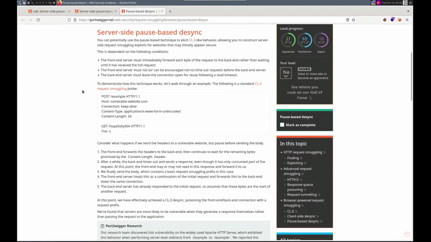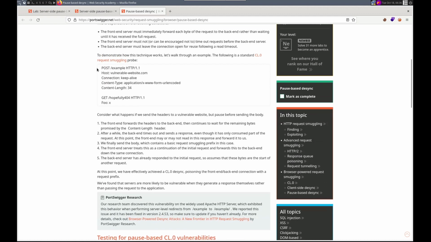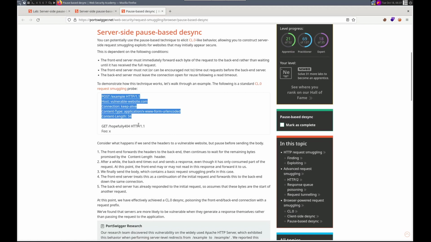As we read through this, essentially what it means is that the front end and the back end timeout happens at a different time. So we load up all of this as a request, but only send this part and then wait to send this part.